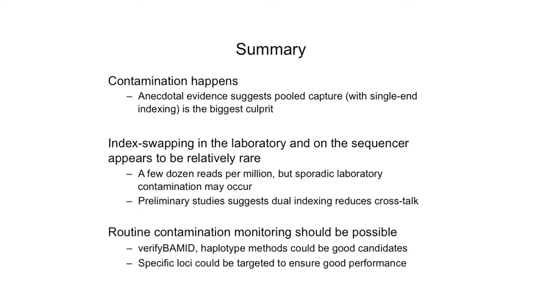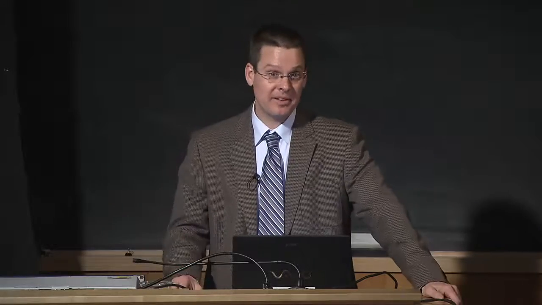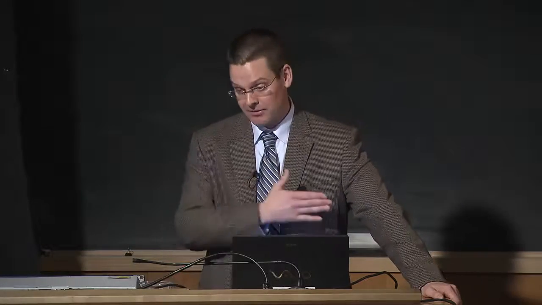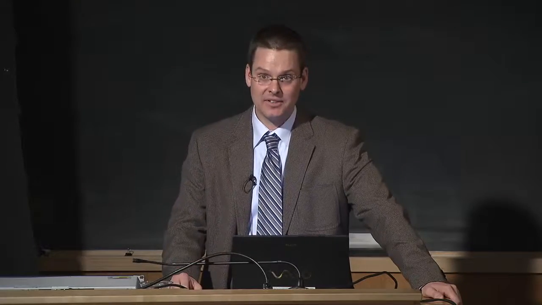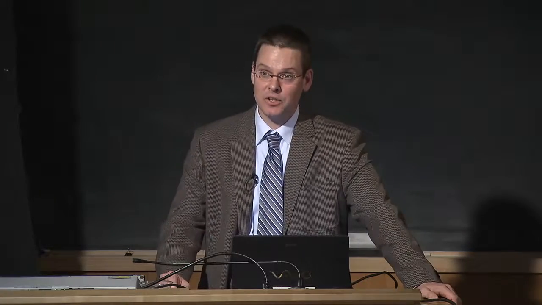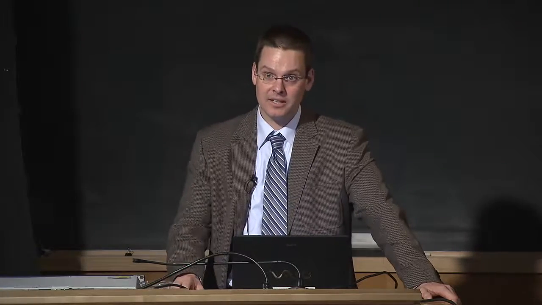And one thing that you could do is target specific loci that would be highly informative for this sort of thing, and it really wouldn't require extra space. If you were to go forward with this haplotype-based approach, I've looked through the entire genome and picked out hundreds of good candidates that seem to be from high complexity sequence regions that aren't paralogs and this sort of thing. And so you could easily target those with one probe each and implement that into your quality assurance program.